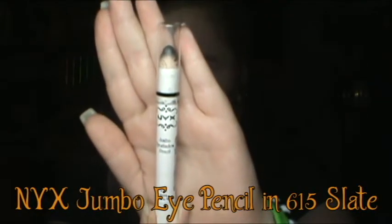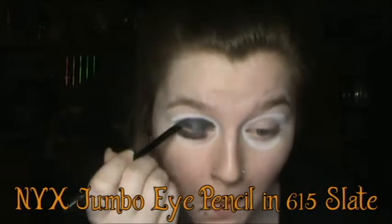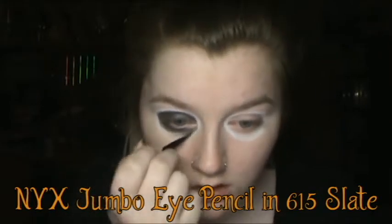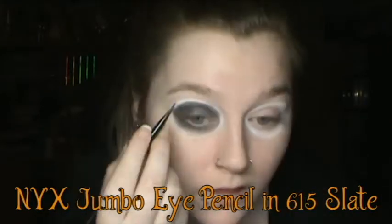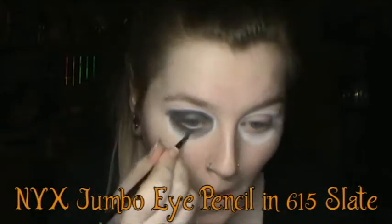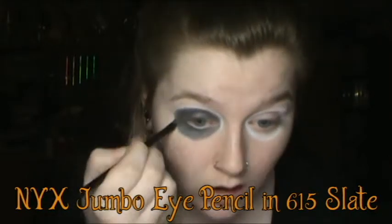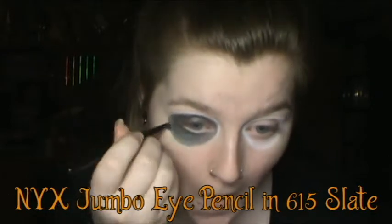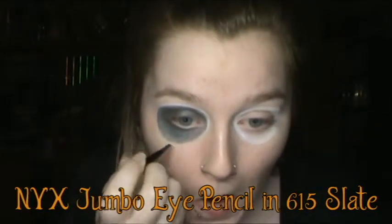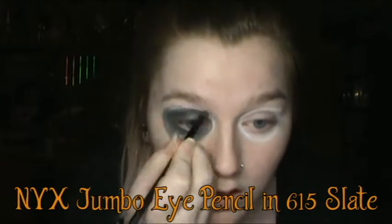Then I used a dark gray eyeshadow pencil and filled in my buttons. You can make your buttons any color you want to, but I liked the way the gray looked. First I smoothed out the product using an angled liner brush, and then I got a little bit on the brush and traced the outlines over the white. And if you don't have a jumbo eyeshadow pencil in the color you want, face paints will also work.